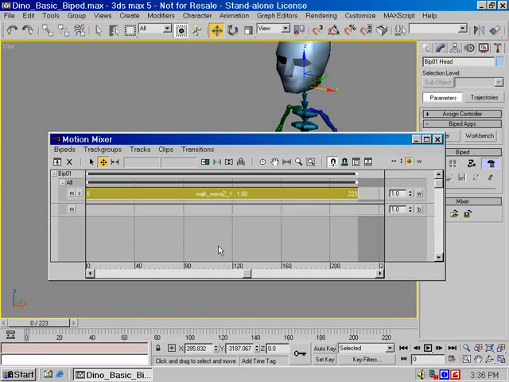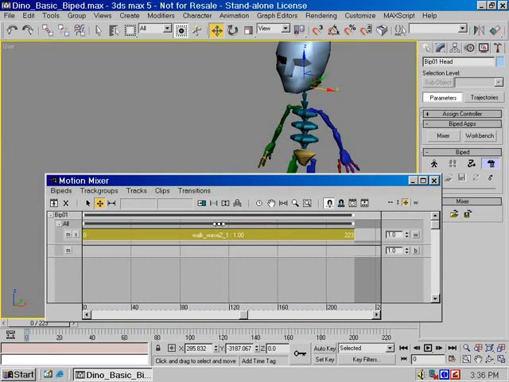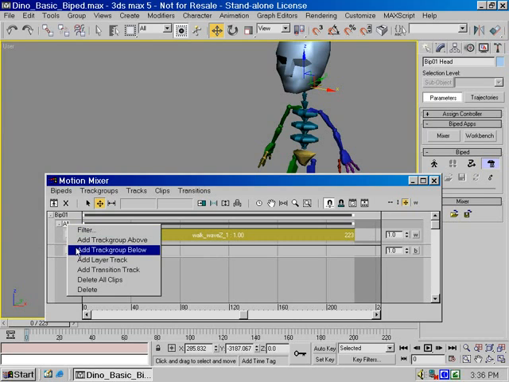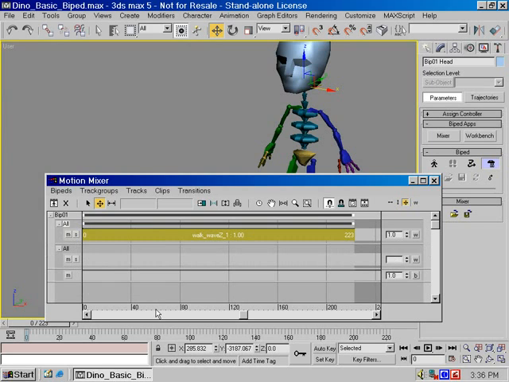Now, one of the coolest things we can do with this is set it up so that the legs follow one clip and the arms follow another, or any body part for that matter. So what we can do is add another track group, and I'll explain what that is as we do it. If we click on this All and right click, we can say Add Track Group Below. Originally when you first open the mixer, there's just one track group for the whole body. Now we have 2 track groups, and each of them says All.